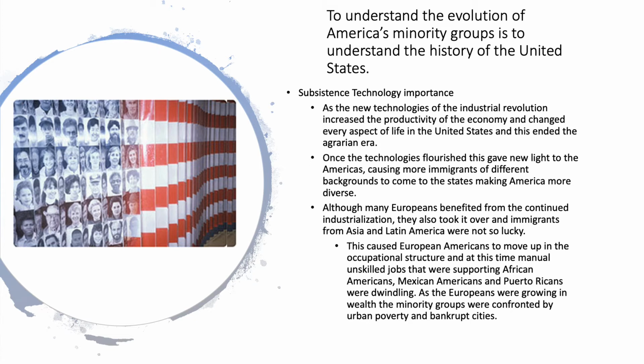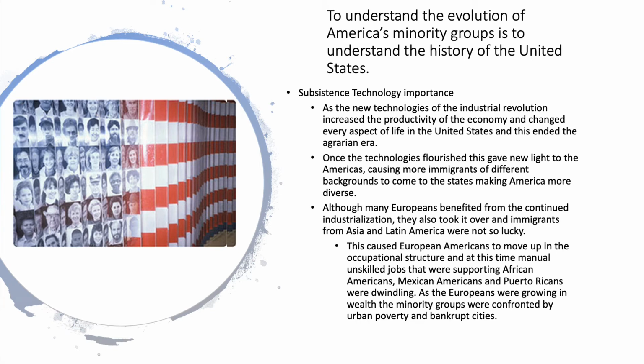When the new technologies came about, there were more efficient and faster ways to do things, and some of these minority groups were not needed. Once the technologies flourished, this gave new light to the Americas, causing more immigrants of different backgrounds to come to the states, making America more diverse.